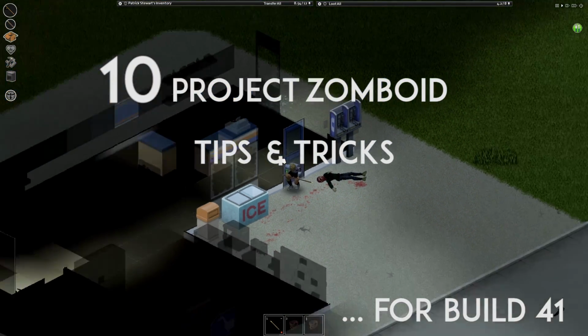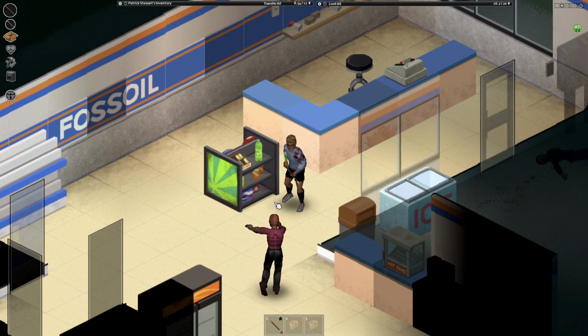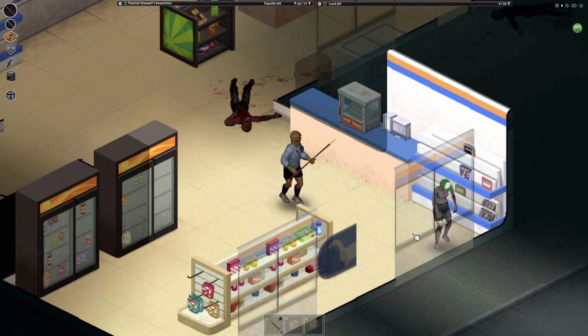For those of you who don't know me, I am a YouTuber and Twitch streamer who's been doing Project Zomboid content for 5+ years. With the arrival of Build 41, I thought it'd be a good idea to run through some tips and tricks that might not be obvious to everybody, just so that you can have more fun playing Project Zomboid.